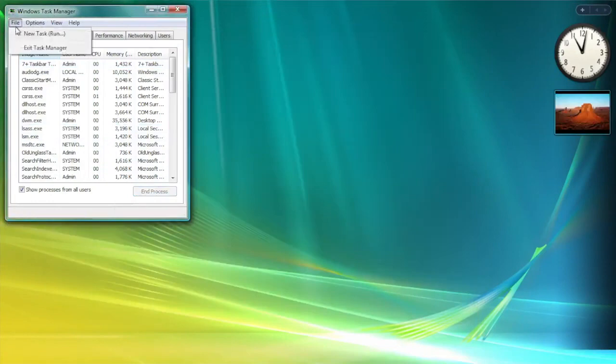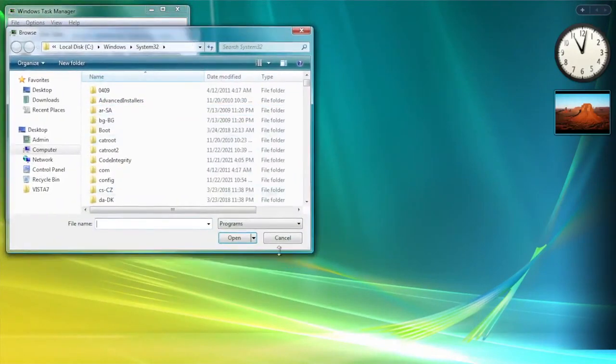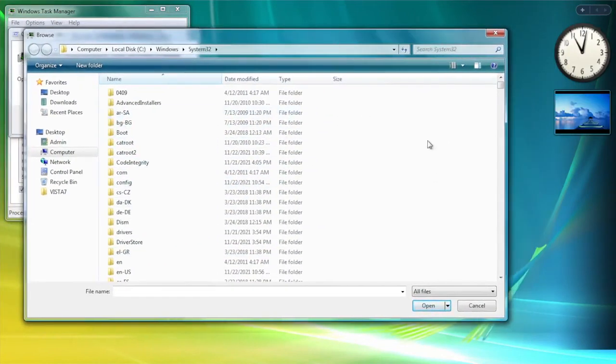Then go up here to New Task and hit the Browse button. This is actually a cool little way to replace system files without using Windows Explorer. Or you are using Explorer, but through Task Manager, so Explorer.exe is not actually running. It's kind of like a mini Explorer within Task Manager.